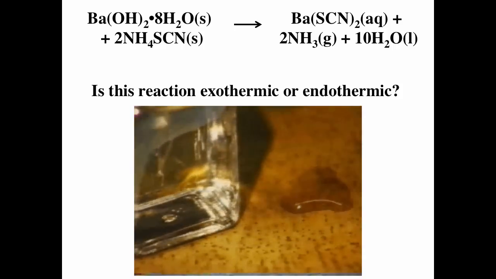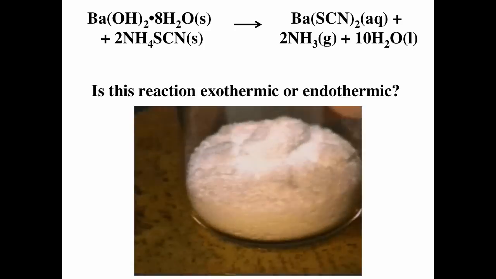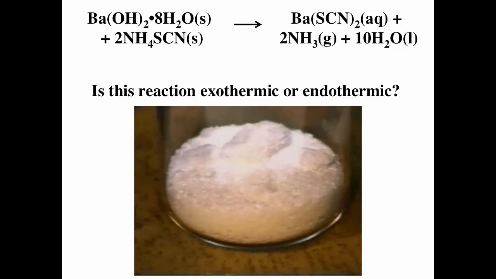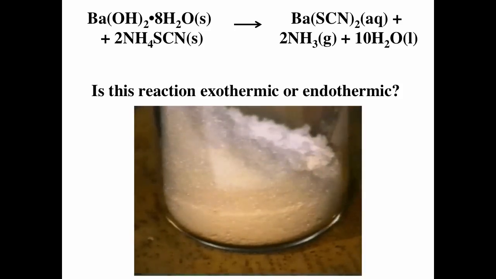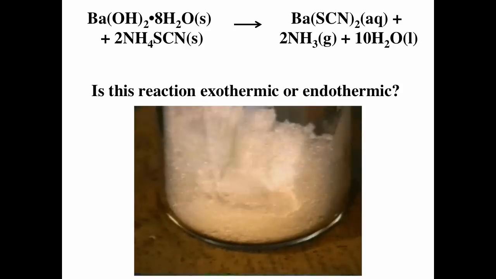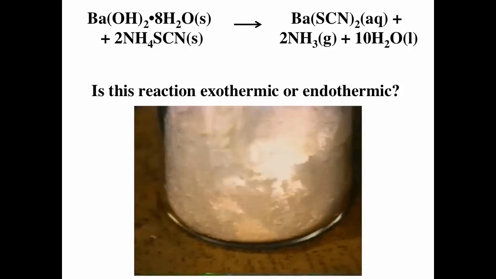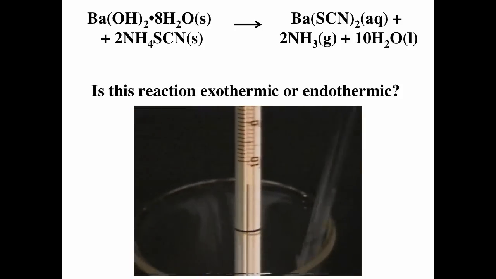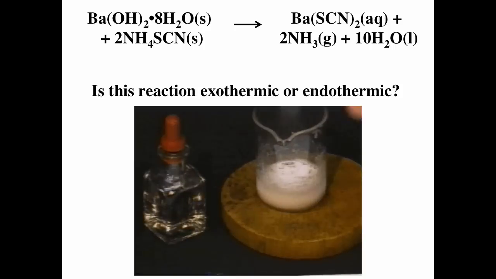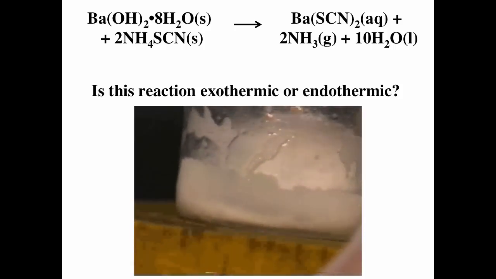The water on this cork pad will freeze when an endothermic reaction absorbs heat from its surroundings, including the water and cork. The solids barium hydroxide octahydrate and ammonium thiocyanate absorb heat as they react, forming barium thiocyanate, ammonia gas, and water. A slurry forms as the two solids begin to react, because one of the reaction products is water. The waters of hydration are also released, forming an aqueous solution that allows the reaction to proceed more quickly. The temperature of the slurry drops to minus 15 degrees Celsius. The water between the cork and the beaker has frozen. Atmospheric moisture has also condensed and frozen on the side of the beaker.